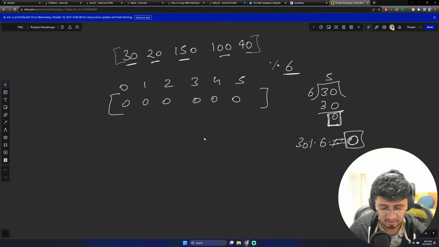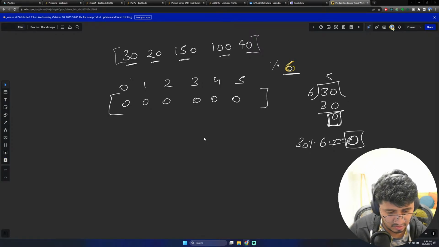So this 0 over here signifies the remainder, and then we can simply update that count whenever we encounter a number which is divisible by 60. In this example we are looking for divisible by 6 or not.